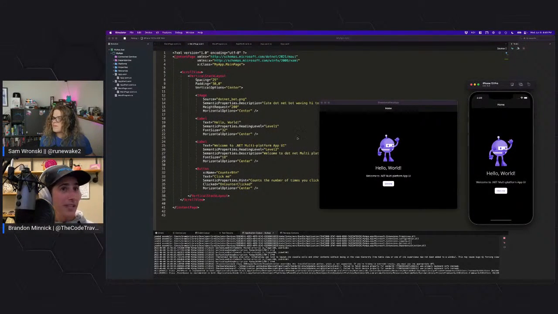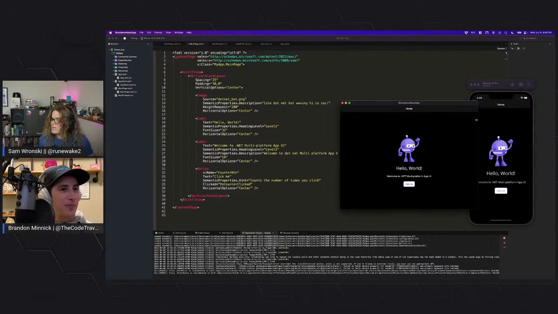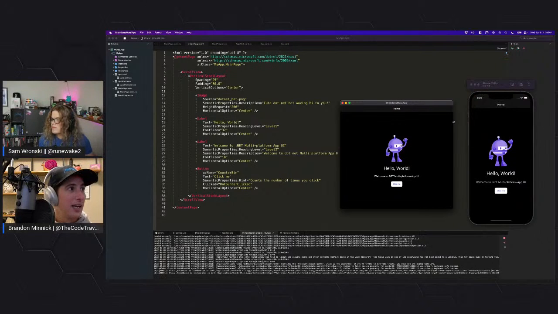But let's look at this XAML code over here, because it's pretty straightforward, especially if you've done any XAML before. What we've created is what we call a vertical stack layout. It does exactly what it sounds like. It'll stack items vertically on the page. With a vertical stack layout, we can add as many items, as many children as we want into it. And whatever the order is into which we've added, that's the order they'll appear on the screen.